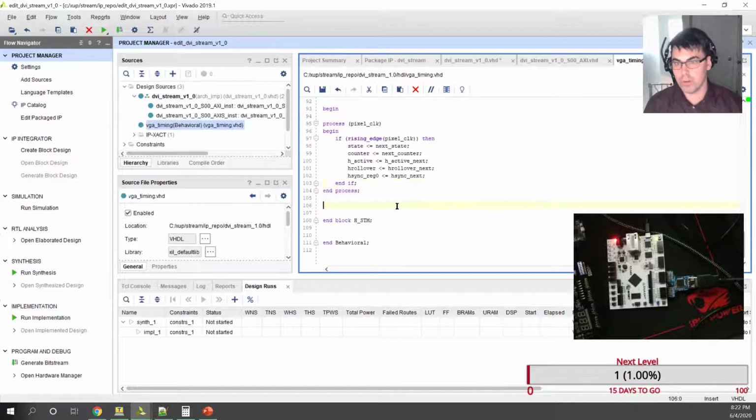we're going to do another process, and this is the fun one. We're going to do everything that changes. So there's our sensitivity list. In our sensitivity list, we need to state everything that we care about. So the state and the counter is used. We don't care about active. I think it's just going to be state and counter. That's the only thing that is going to affect the operation of this.